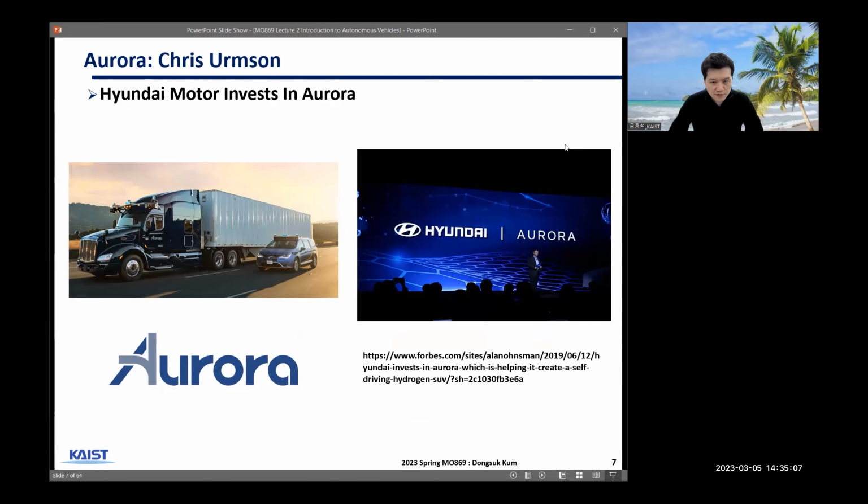After a while, I don't exactly remember the number of years, Chris Urmson left Google and founded a startup called Aurora. Hyundai Motor invested in Aurora.